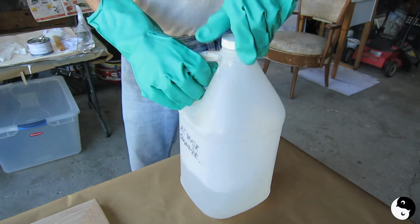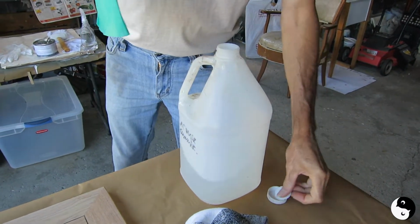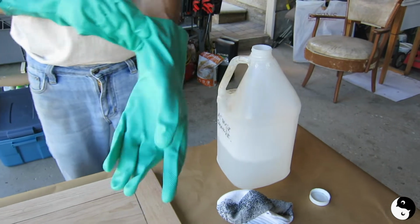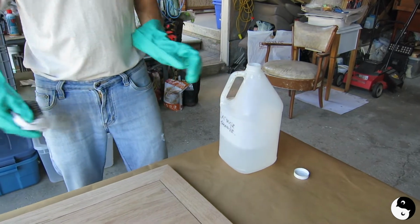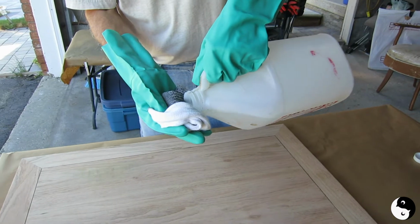Lacquer thinner. Oh, sorry about that, I misspoke. We're actually using lacquer thinner. But you could use mineral spirits if we had it, right? Yes, it just takes hours to dry, whereas lacquer thinner will actually clean the wood and only takes a few minutes to dry. But it evaporates quickly, so when we put this on here, you're only going to be able to look at what the finish will be for a few minutes.